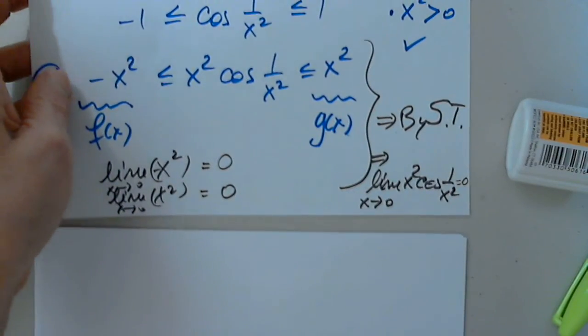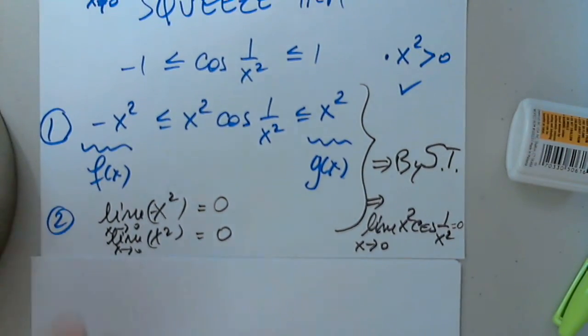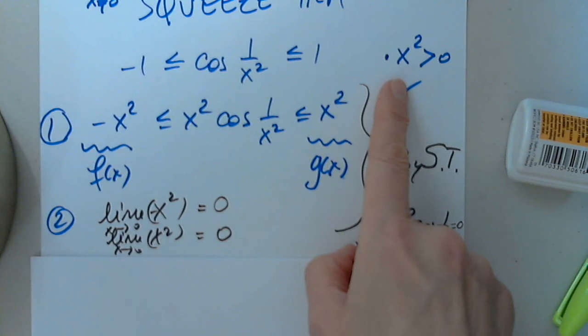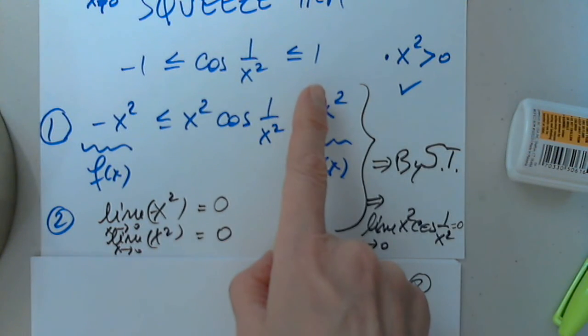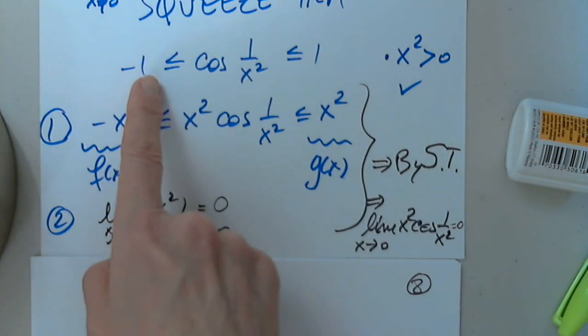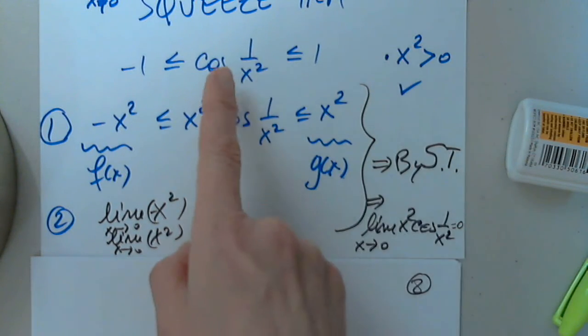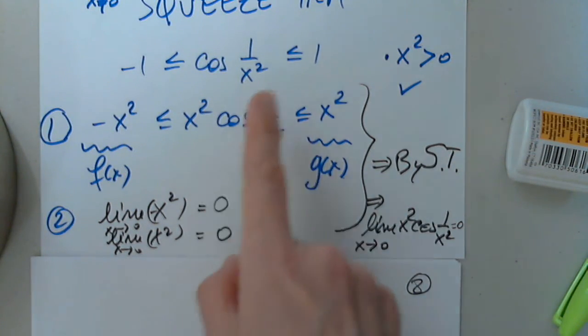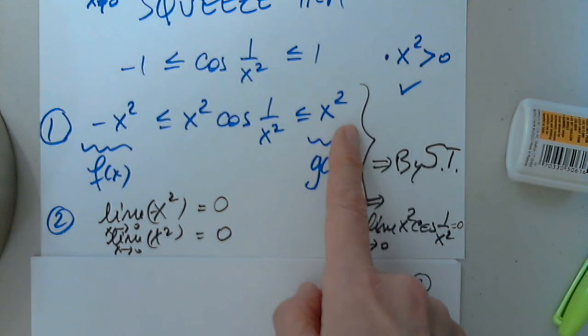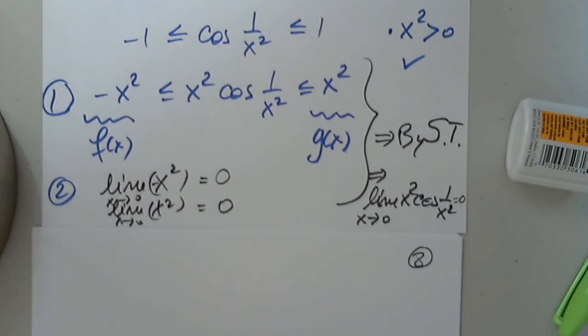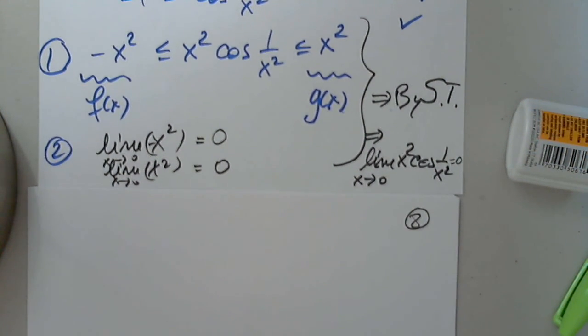One more thing, please. I'm sorry. I was wondering, how did the negative 1 become a negative x squared? Say that again. I couldn't hear you. How did the negative 1 become a negative x squared? I have to multiply everything. I cannot pick and choose. I have to multiply this by x squared. I have to multiply this by x squared. I have to multiply this by x squared. Got it. Thank you. Better?